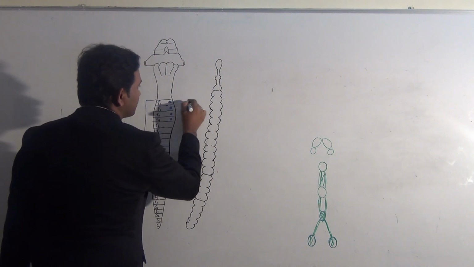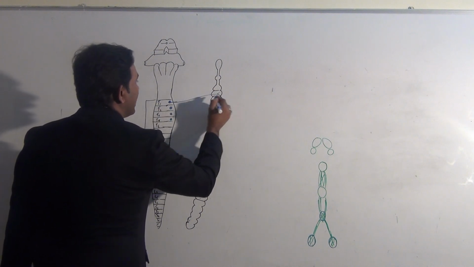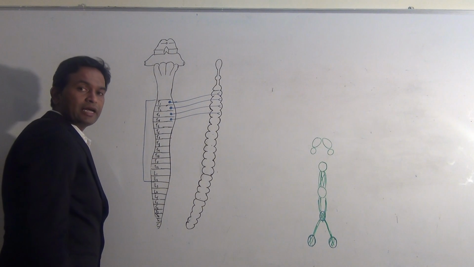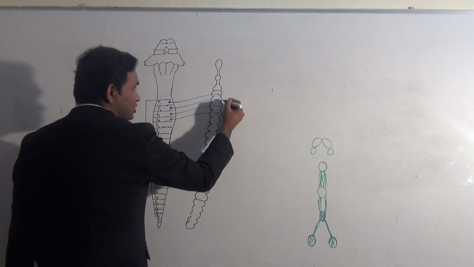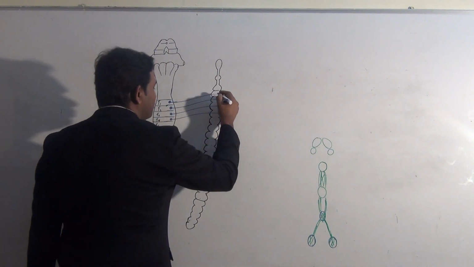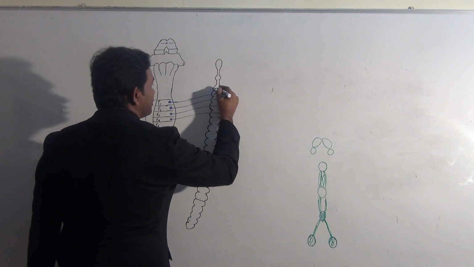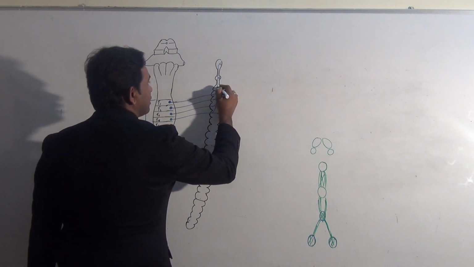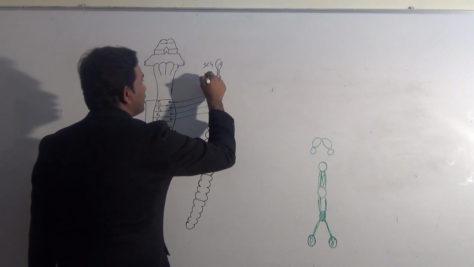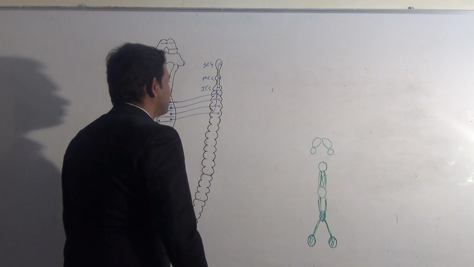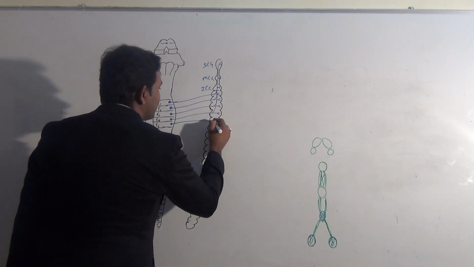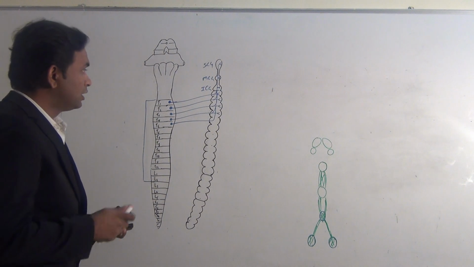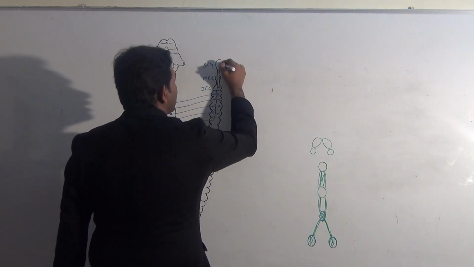From the first four thoracic segments, the preganglionic neurons will move and end in their respective ganglia. This is a preganglionic neuron which is ending in the first, second, third and fourth thoracic ganglia. But it's important to note that some fibers will ascend and end in the superior cervical ganglia, middle cervical ganglia and inferior cervical ganglia. Even some fibers from the fifth thoracic ganglia may also ascend to reach the same. Now the preganglionic neurons will end here and the postganglionic neurons will arise.